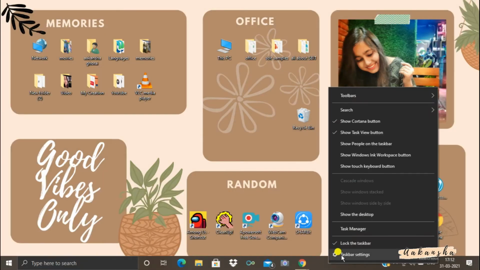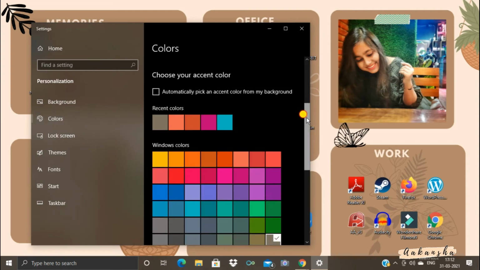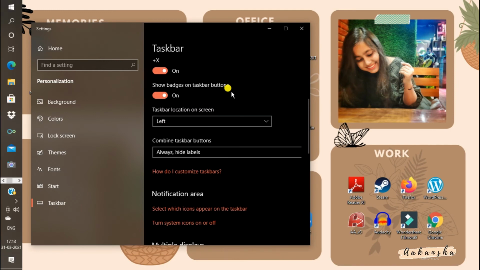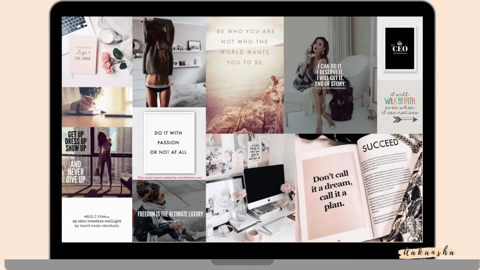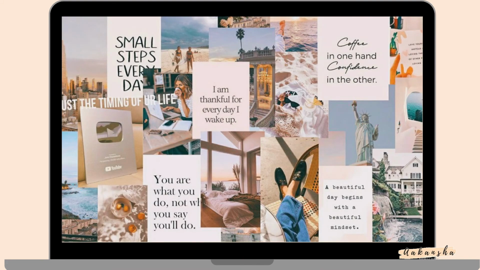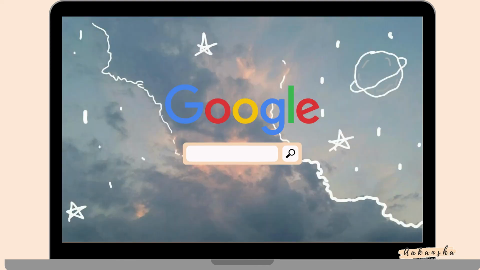Now after wallpaper, we will go to the bottom taskbar, go to settings. Like we can make it transparent or put it in the left corner or the right corner. Also change your theme color and you can change the entire setting into dark mode, and don't forget to change your screensavers. I prefer to make my vision board as my screensaver. It will remind me of my dreams. Also you can make an aesthetic board for yourself and make it your Google Chrome background. It will look awesome in there.